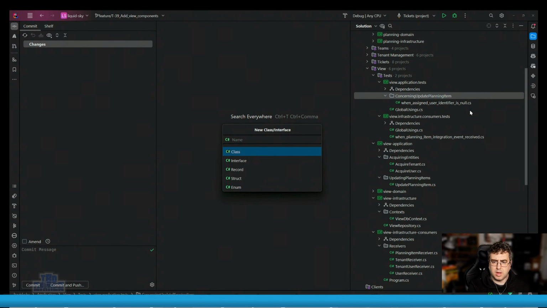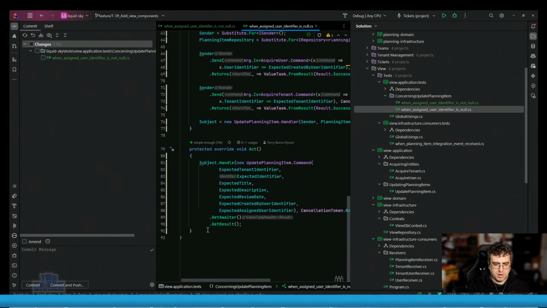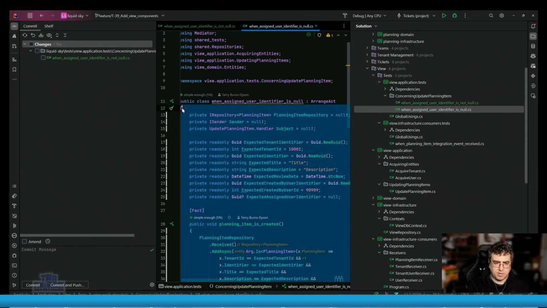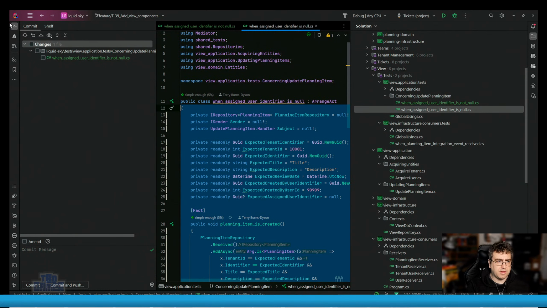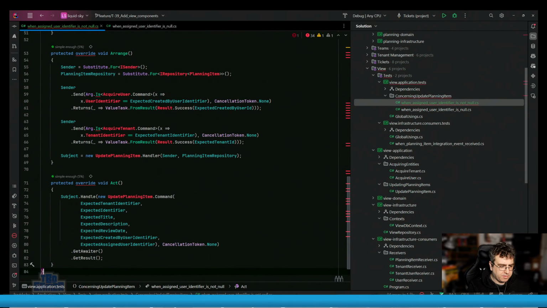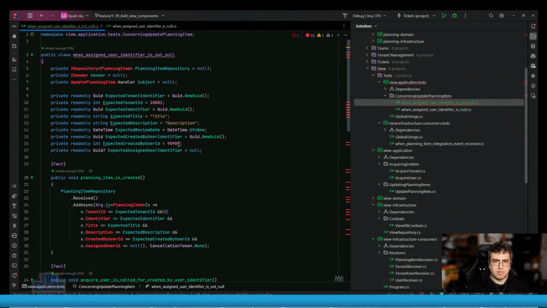Okay, so now when assigned user identifier is not null. So the challenge here is most of this is the exact same, right? These should still be called, except an extra test should be in there. So I'm going to, just in the interest of saving time on the stream, copy and paste this. It's not something I'd like to do because considering the amount of code I've written here, the chances of me leaving a requirement in or leaving something that I really didn't want to leave in there is just higher.